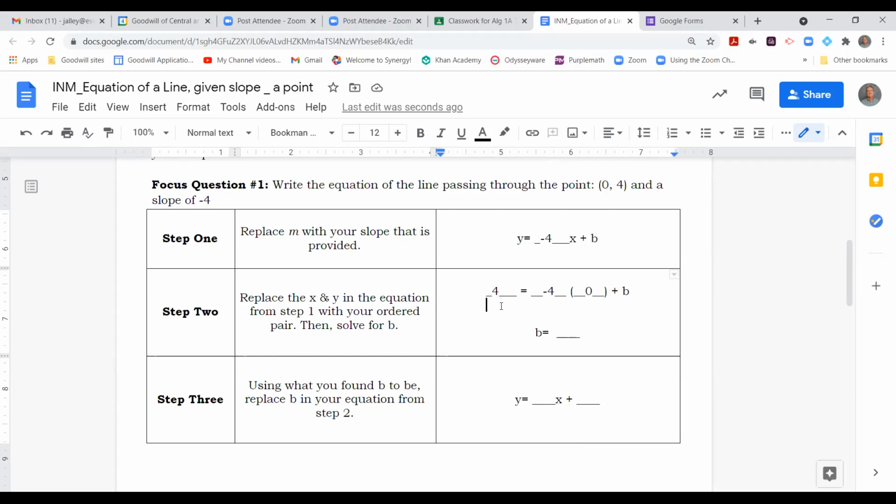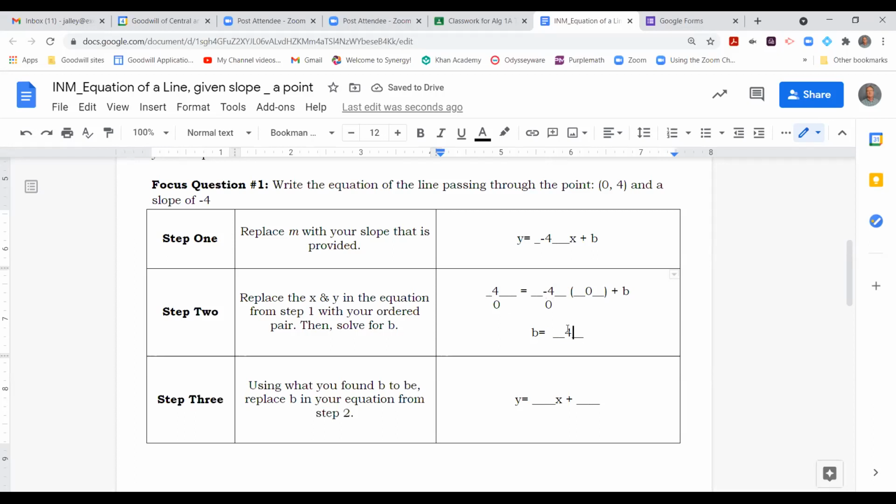I think I heard somebody say -4 times 0 is 0. It's not 4. I'm not adding 4. I'm not adding squat, because it's just 4. I didn't do that on purpose either, but that's the kind of silly mistake that can happen. I don't need to add anything to this because -4 times 0 is 0. I just got thinking, well, that's just a -4 there all by itself. Well, it's not. It's -4 times 0. And then I started looking at that and I'm like, wait a minute, I'm going to get 8 for b. And I know that's not right.